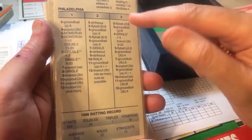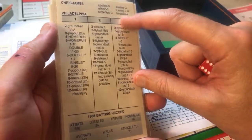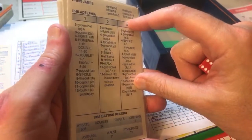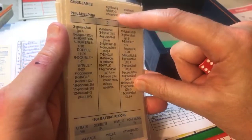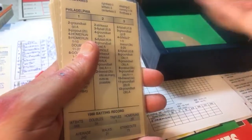Oh, wait, I just noticed he does have a third base qualification there. And it's a 4, which I made him a 4 because I said, well, he's playing out of position. I never saw that, and he does have it there. So he did play some third base, so good.